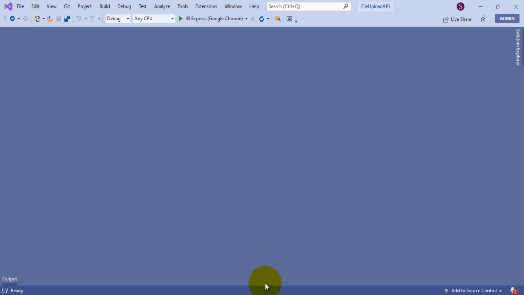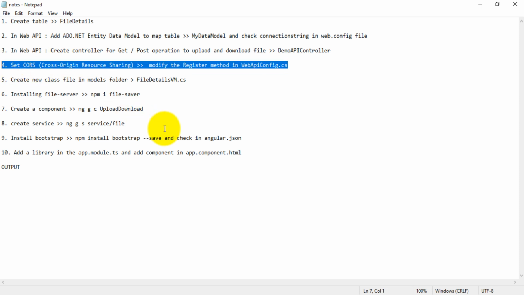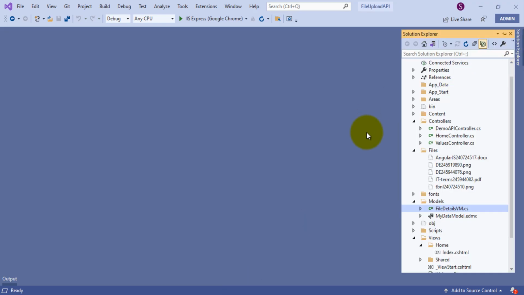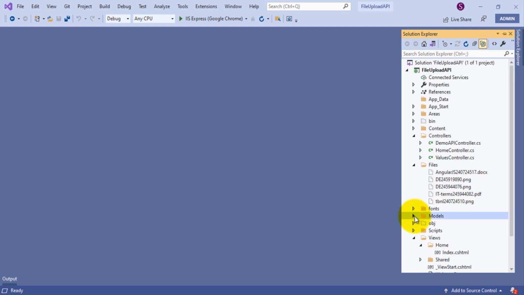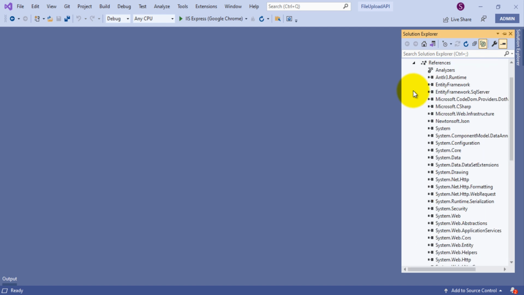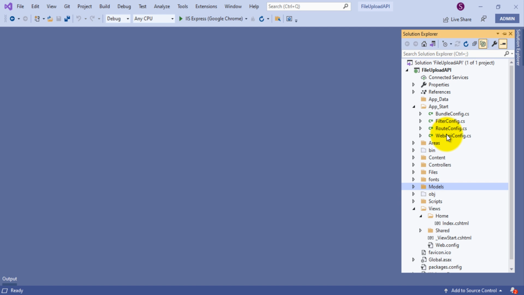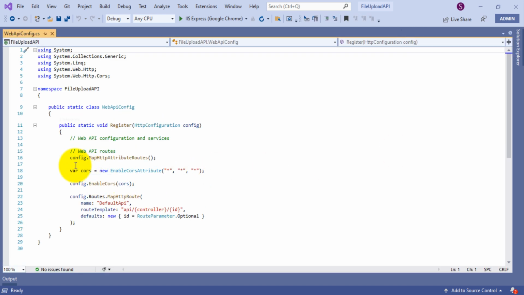Okay, now we'll go to the next step. We need to set the CORS, cross origin resource sharing, and this is straightforward. I have created many videos on web API on how to set CORS. If you go to the App_Start folder, WebApiConfig.cs, this is the code we need to add for CORS.